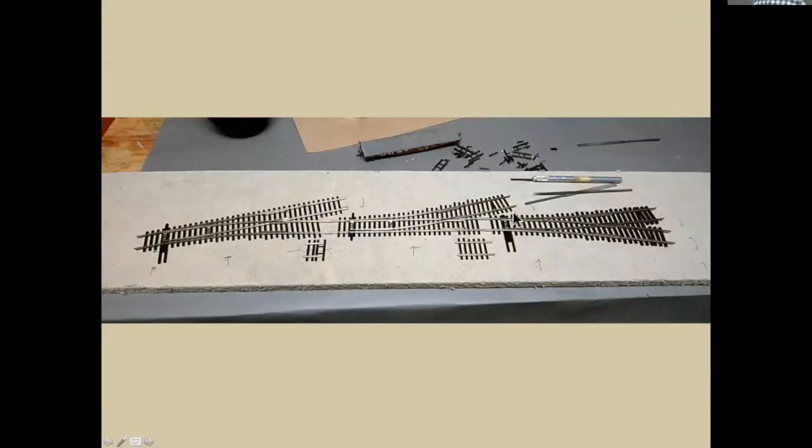We frequently modify switches by taking sections of track out here and there in order to make things fit together a little bit tighter. It's not that hard to do with ready-to-go or ready-to-lay switches and so on.